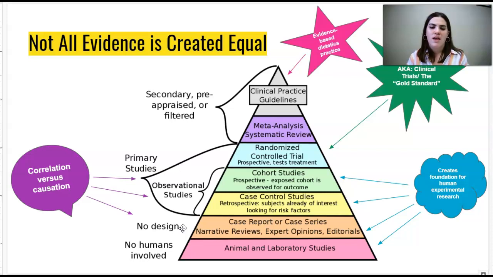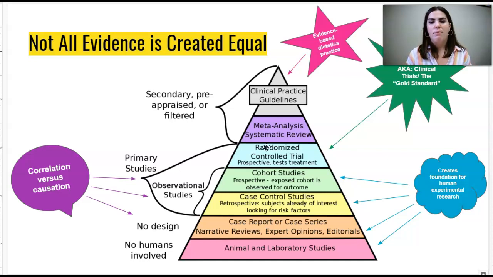So if the case study looks promising, more people in that field may try that intervention and do their own type of cohort study, or eventually enough research can support a randomized controlled trial or a clinical trial to help with that treatment or that condition. So all of these forms of study designs eventually will lead up to a bunch of evidence that is available in a certain field or on a certain topic.